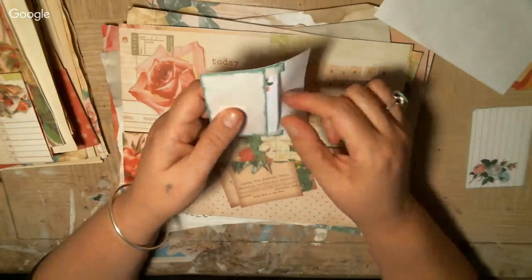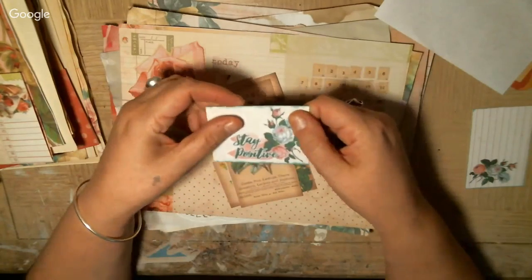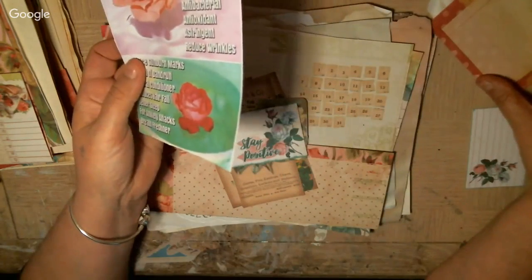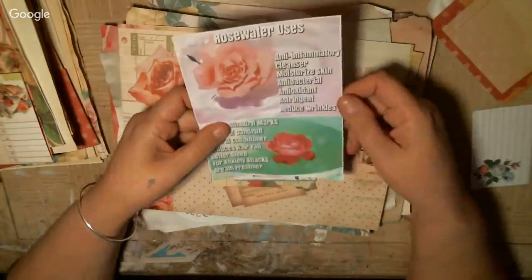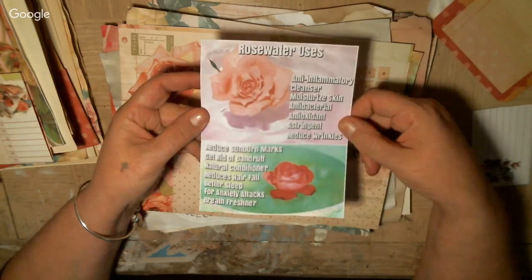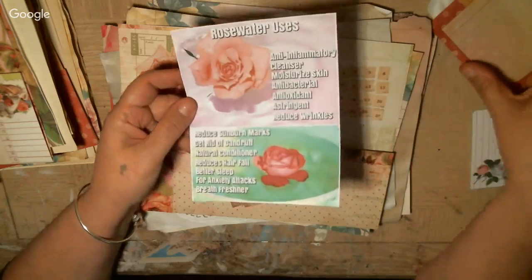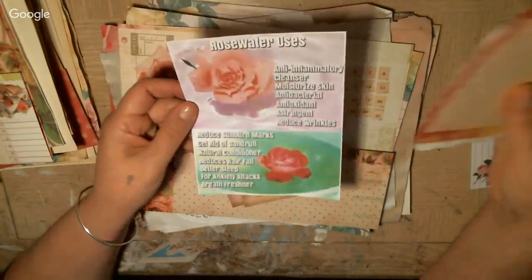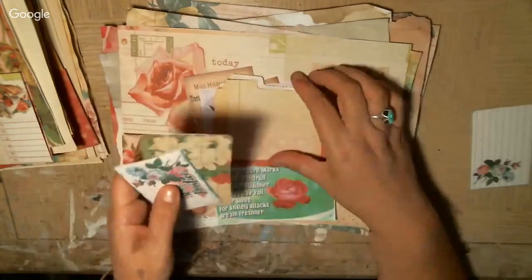And so, you know, it's got this cute little paper on the inside, kit paper and stuff. So each week's going to have one of those. And then I printed out ephemera, and you know how I'm into the rose water uses, so I printed out a bunch of different little recipes and like rose water, rose oil, potpourri, bath, tea, a bunch of different things about roses, you know what I mean?